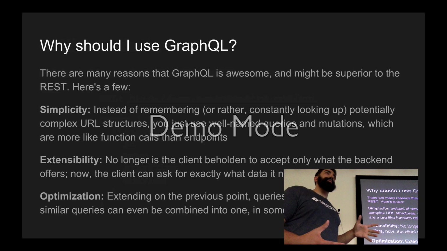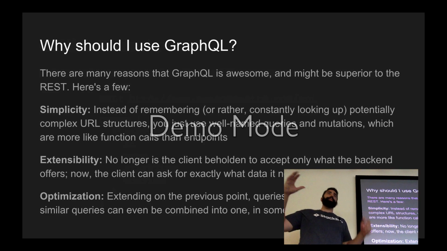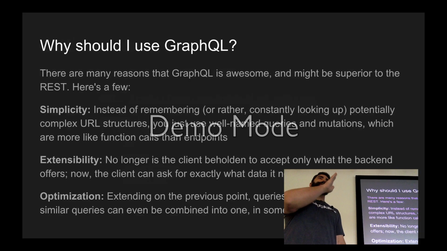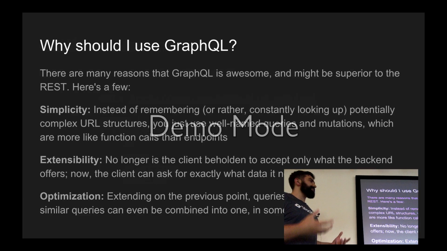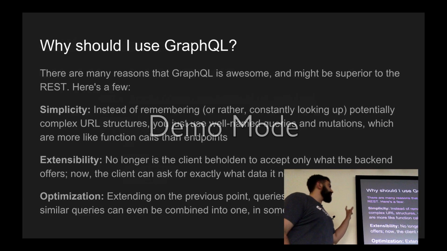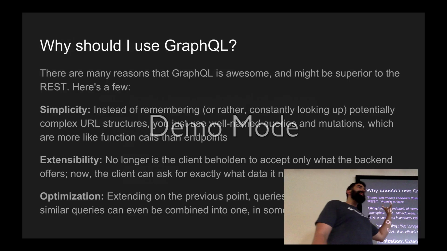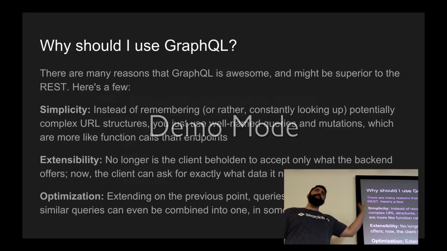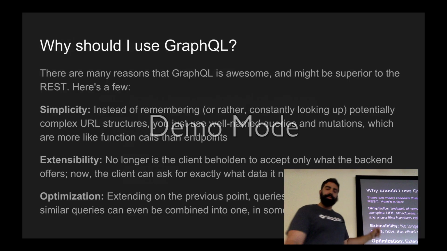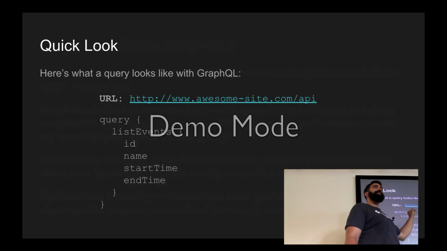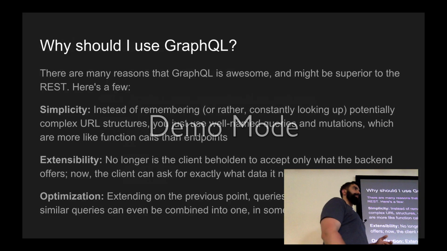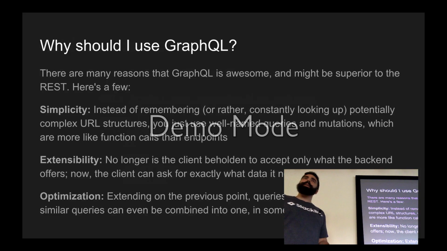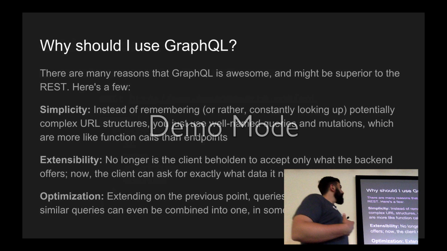You don't have to remember any URLs. There's just one URL, server/GraphQL or server/API. That was cool. It cut off the mic. So it's less cognitive load. It's similar to CQRS in the sense that it's like a remote function call, like, to go back to that example, list events. It's almost like you're calling a function on the server and getting a result. So cognitively, it's a little more natural to some of us, definitely to me.